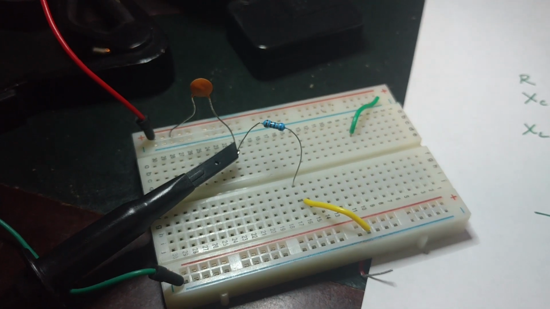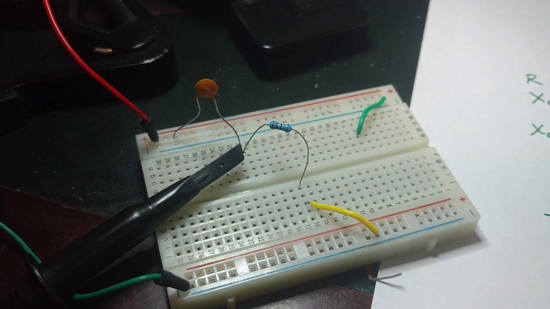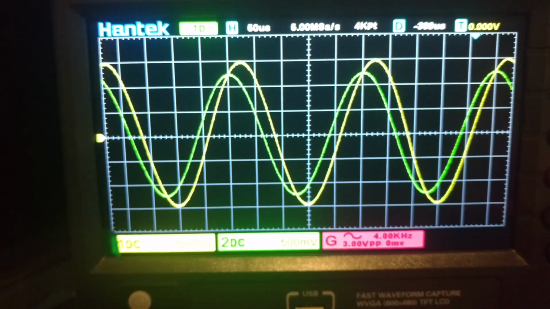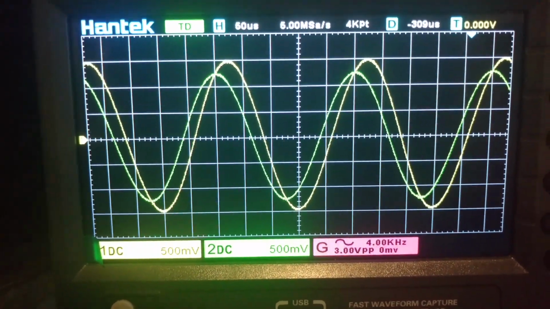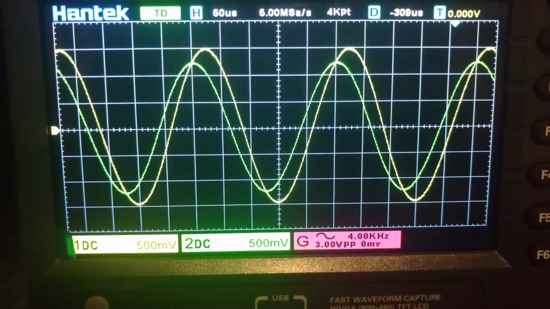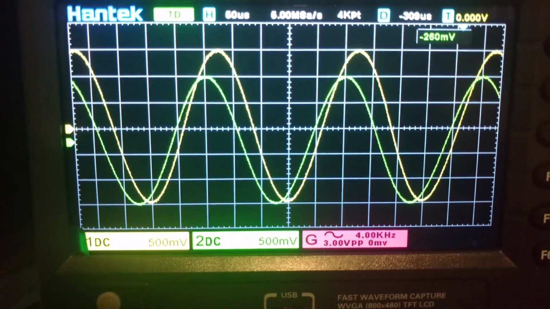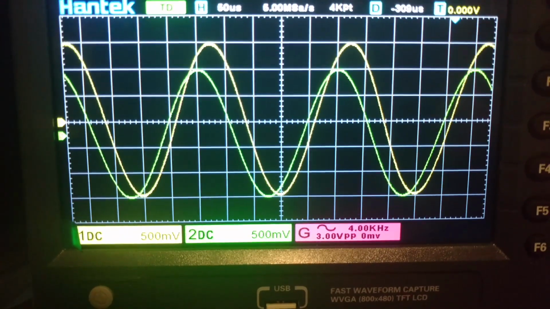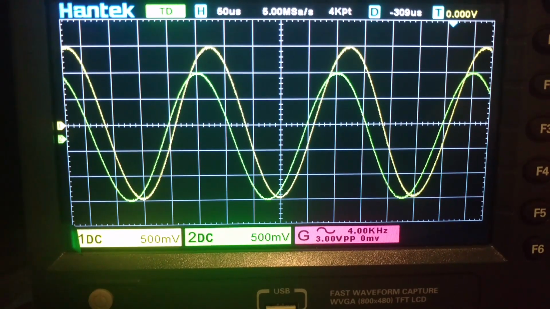Now let's take a measurement across the resistor. I've switched the order of the components, but they're still in series, and this is simply to make it easier to take a measurement across the resistor. Here on the oscilloscope, you can see the green line represents the voltage across the resistor on channel 2, and channel 1 in yellow is the resultant vector of the circuit. If I line this up so that I can count the divisions, you can see that my peak-to-peak voltage for the resistor is 2.5 volts. 5 major divisions times 0.5 volts per division, 2.5 volts.